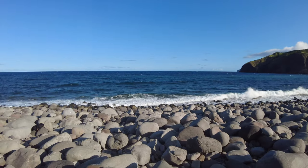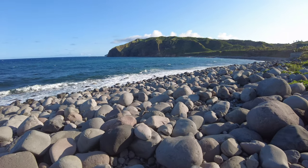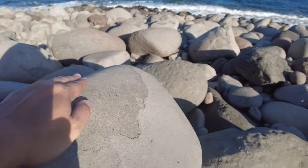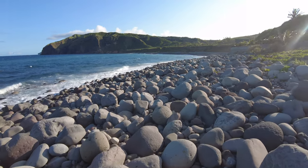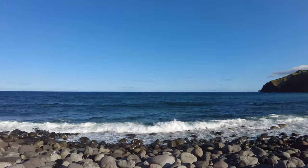These rocks actually, they all came from the volcano, parang volcanic eruption from way back, long time ago. And the reason why these rocks are so smooth is because of the waves. Of course, through the years, eventually, naging smooth na siya. And just look how amazing this place is. I swear, kahit parang usual na dagat lang siya, it still is beautiful. Pero parang syempre, impossible kang maligo dito kasi ang lalaki ng mga bato.